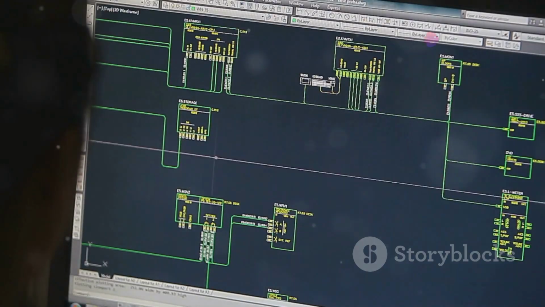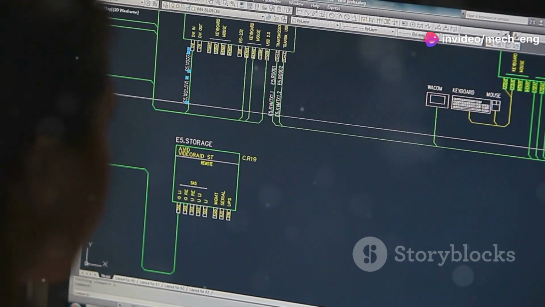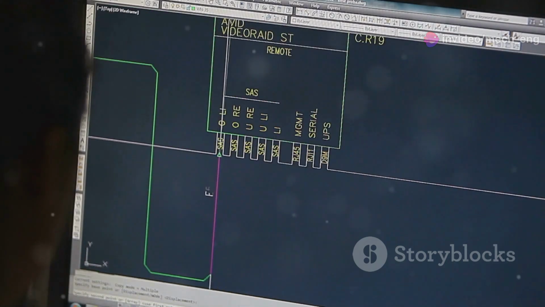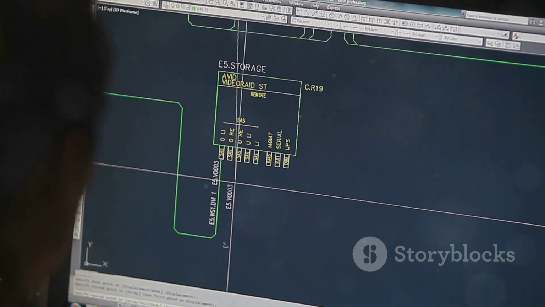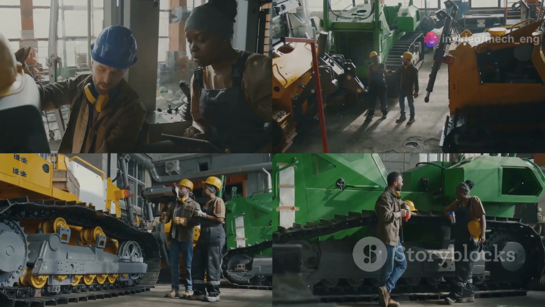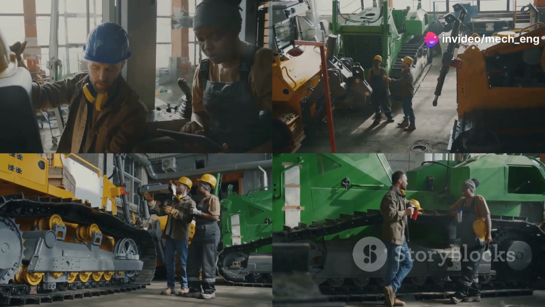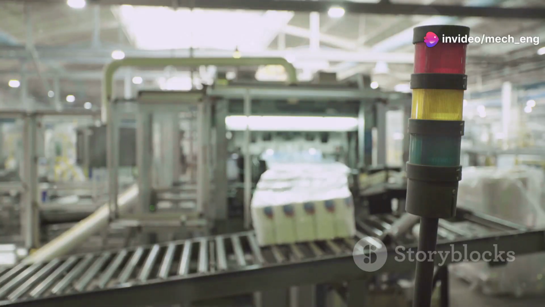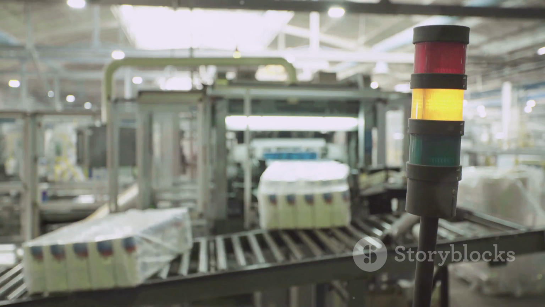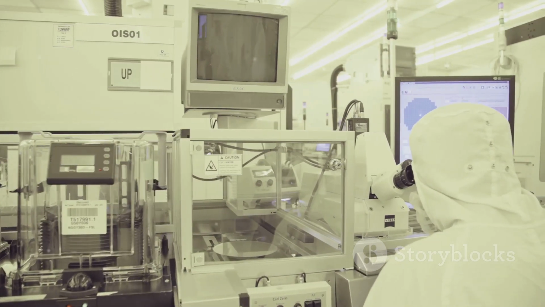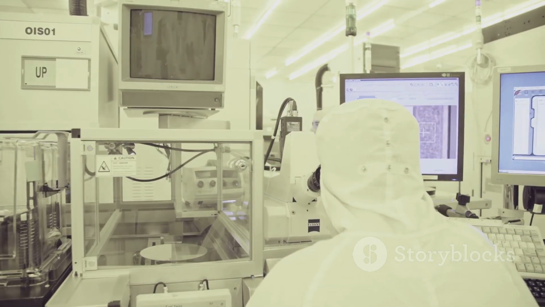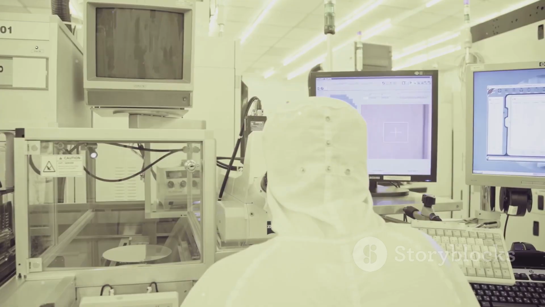The detailing of these processes is extensive, involving detailed flowcharts, process maps and documentation outlining the sequence, dependencies and quality control measures for each stage. The success of a group process relies on seamless communication and coordination between different teams and departments. Any bottleneck or delay in one process can have a ripple effect, impacting the entire production line. However, when executed effectively, group processes enable the creation of highly sophisticated products that meet the demands of our technologically advanced world.